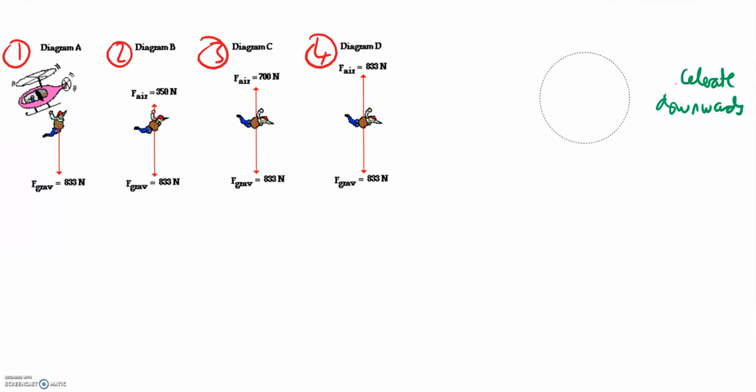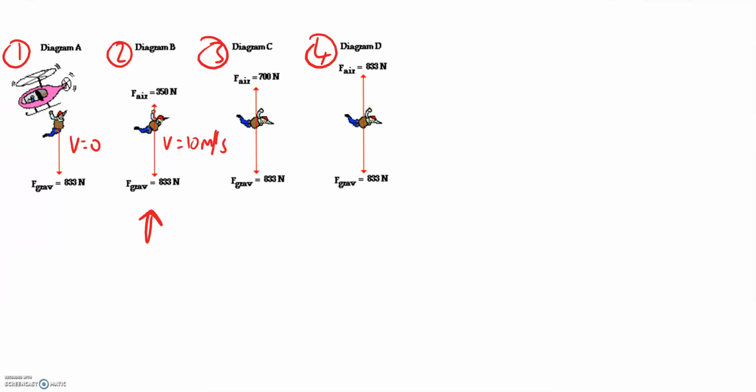Let's look at step 2 now, which is over here. So in step 2, what's happened is now you've sped up a bit. So initially, in step 1, your velocity would have been 0. Your velocity now is probably a bit faster. Let's say 10 meters per second, your speed or velocity. So you're going a bit faster now.